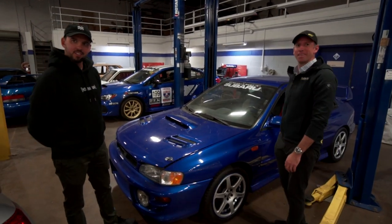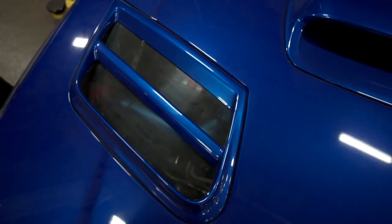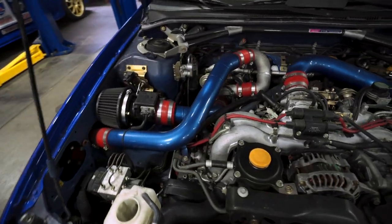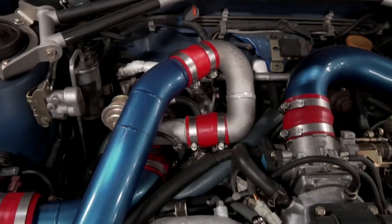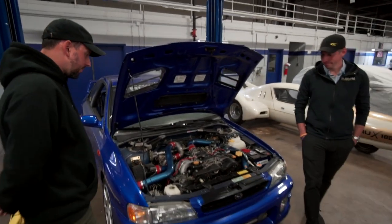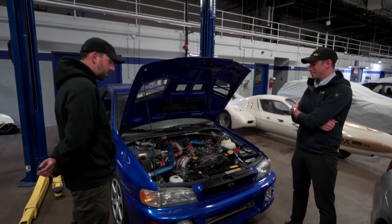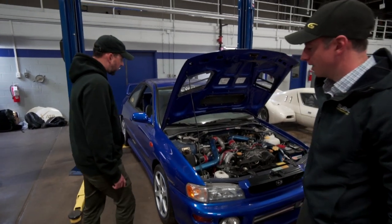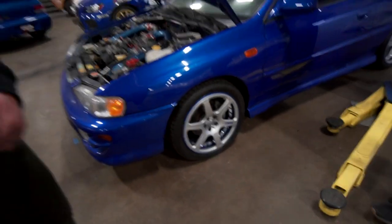Pop the hood on the GC8. Look at how Fast and the Furious this is — Lexan, Car Show Era. So obviously by the acres of intercooler piping you can tell this is an early turbo kit — back in the day where the more pipe you had the better. Factory strut bar, factory option in Japan, not available in the US at the time. That looks the same as the one from the 22B — it is the same bar. Ona Speed wheels, super period correct — era correct. Right down to the fitment and the offset.